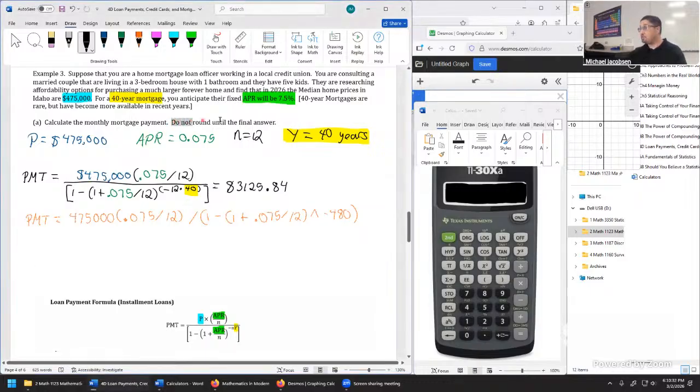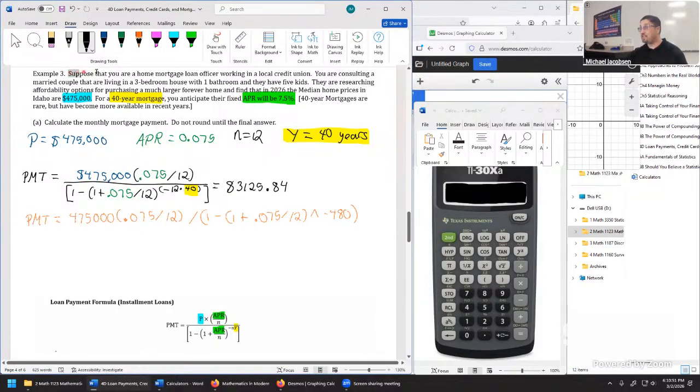The major thing that we're also practicing at the same time is, for the sake of MyLab, we didn't round at all until we rounded to the nearest cent at the very end. So finally, putting all this together, we've got a pretty big payment, $3,125.84.